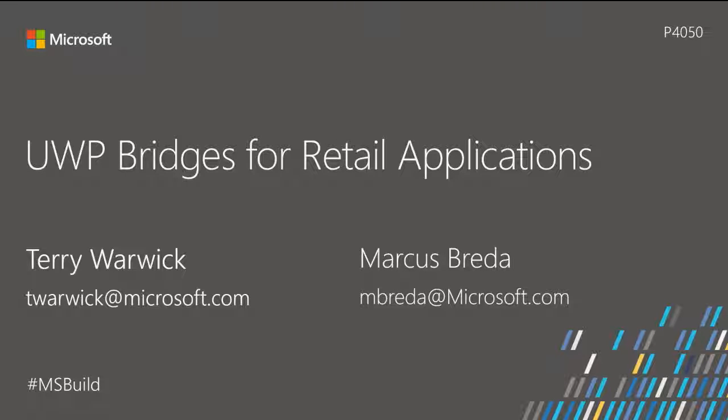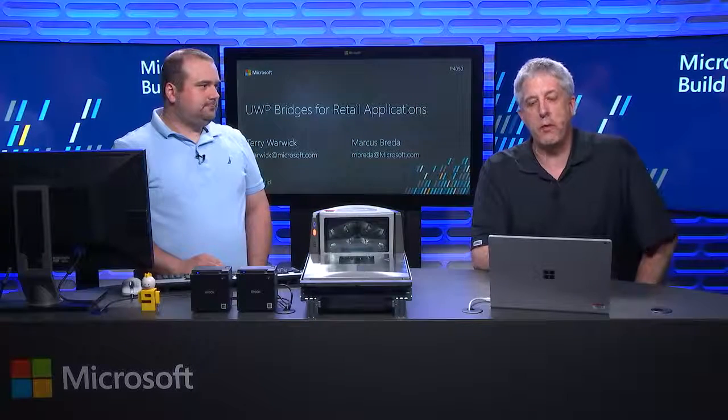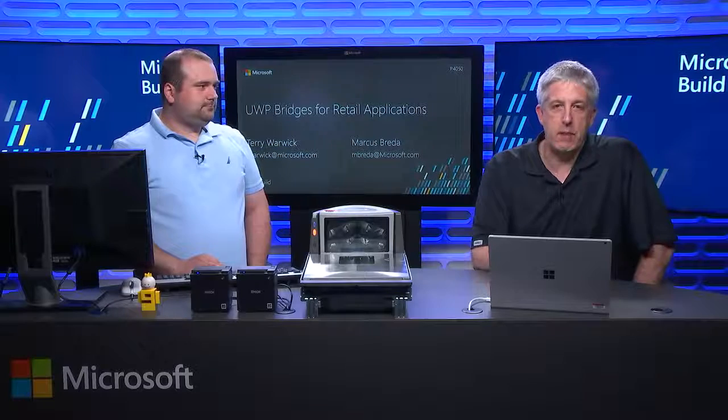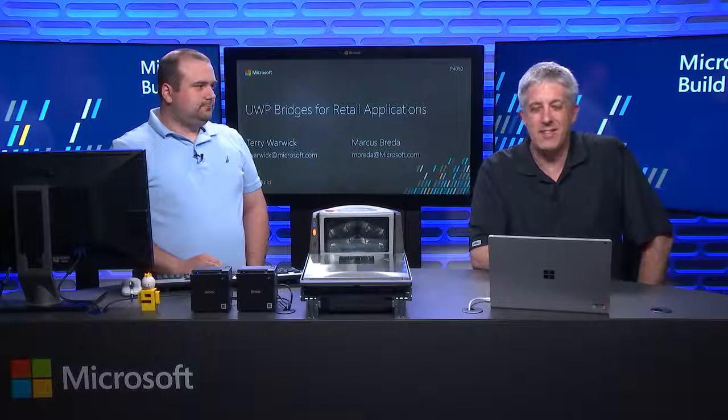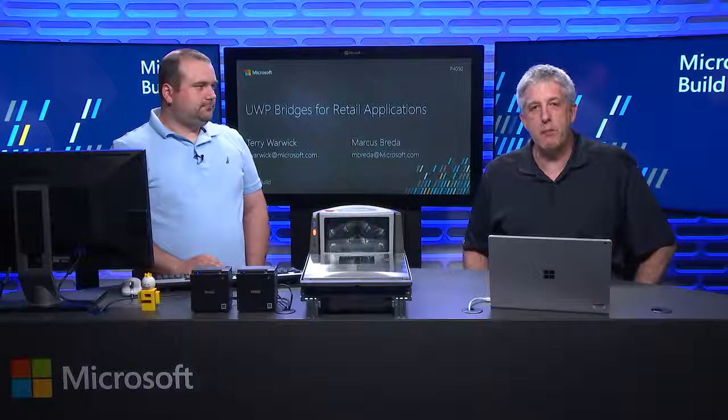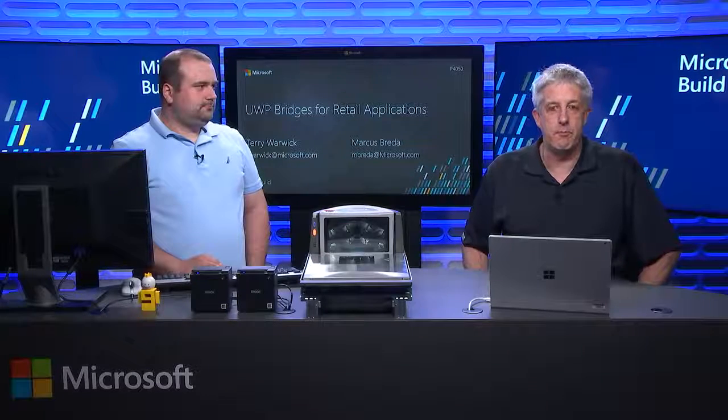This presentation is intended for developers targeting retail and hospitality solutions which require access to specialized peripherals. Universal Windows Platform provides scenario APIs for a number of these specialized peripherals, but does not support everything you may need for your solution. My name is Terry Warwick, and I'm a program manager in the Windows Peripherals team.